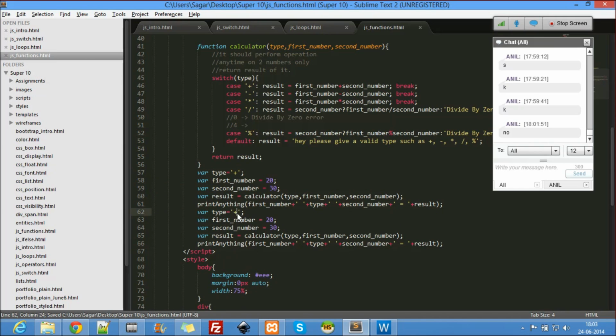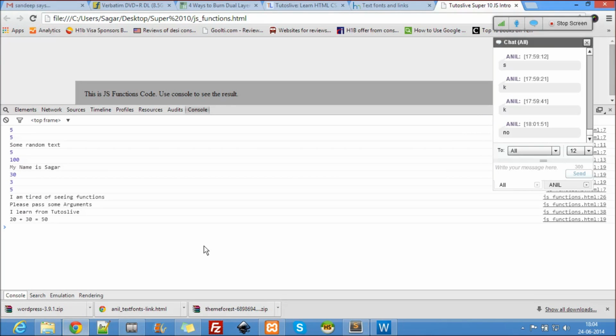Here, instead use minus. Everything is dynamic. All I have to do is change only these 3. Now let's see. 20 minus 30 is minus 10. My calculator is working fantastic, right?